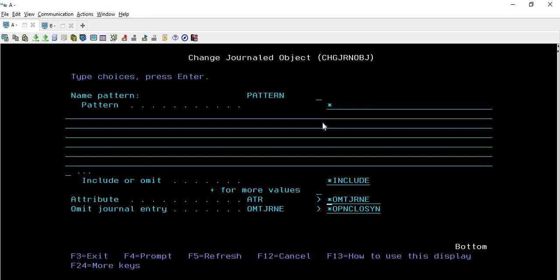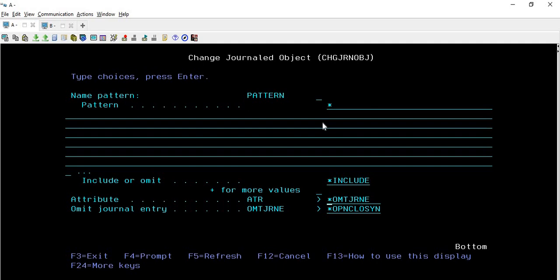But if you are using the CHGPF command, it will not lose any data, and it also changes your attribute. Same thing goes here. If you are using the CHGJRNOBJ command, then it will not remove any data, and there is no need to put the journaling on hold, or to restart the journaling. So this is the advantage.